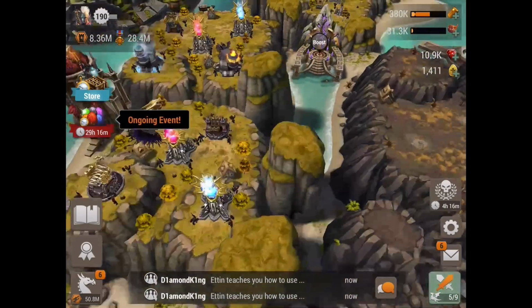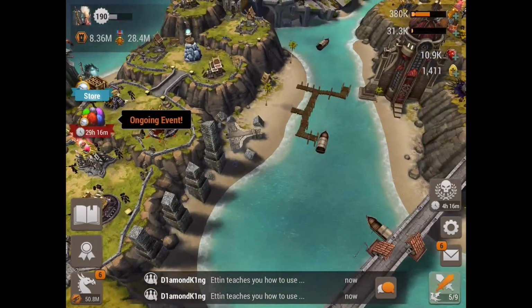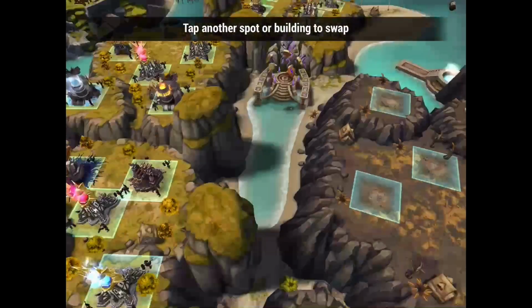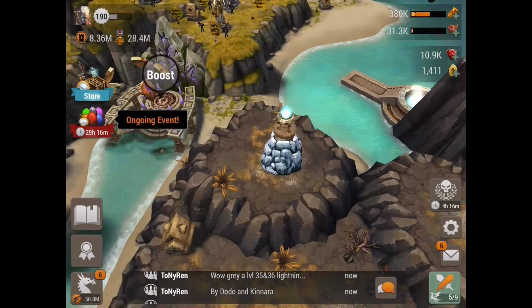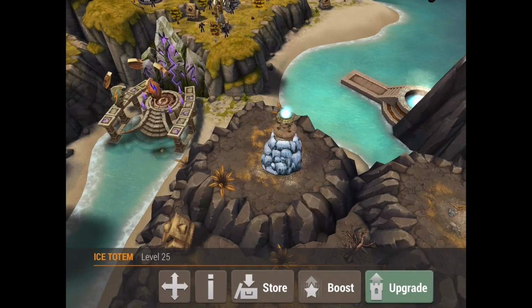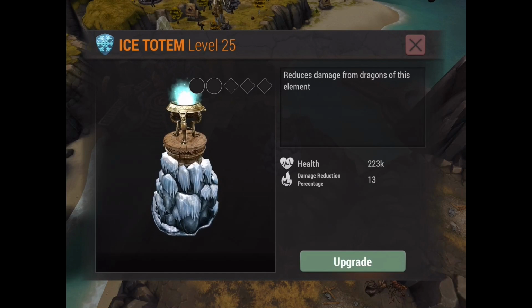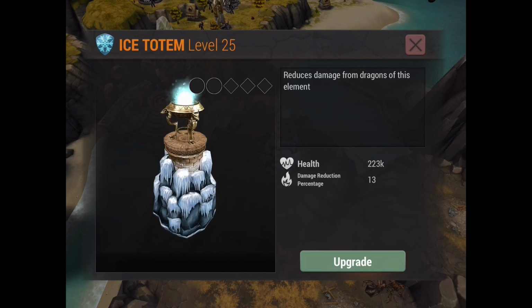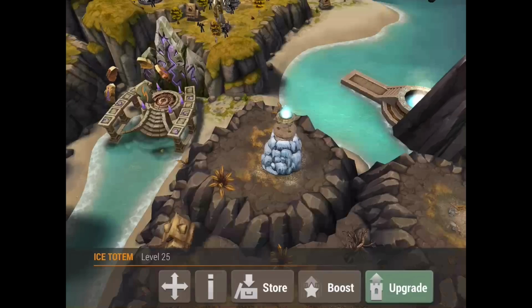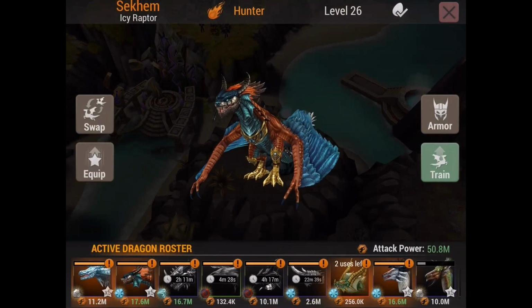So, getting into this video, I'm going to start out with totems. Probably the most common mistake is putting a totem at the front of your base. The big point of totems, if you don't know what they do, is that they reduce damage from dragons of this element. So, ice totems: the element is ice, and you'll notice there's a little shield with an ice flake on it. That decreases damage from any dragon that is ice.